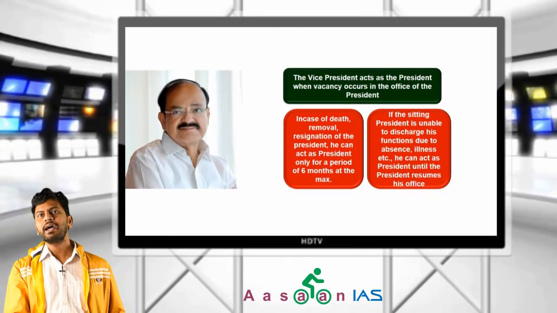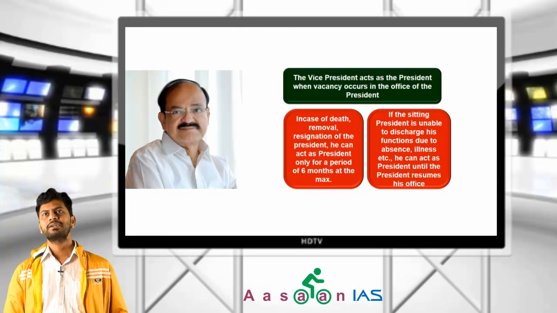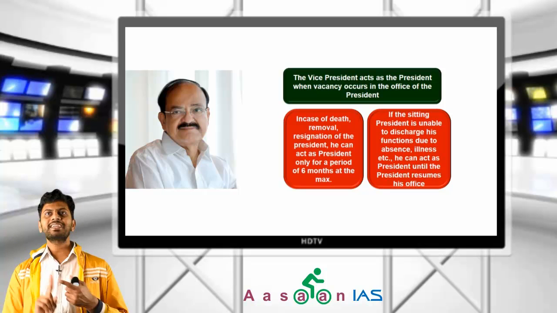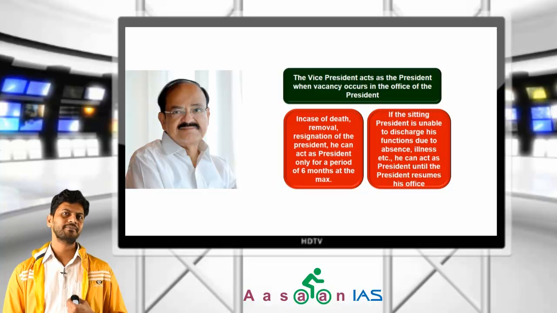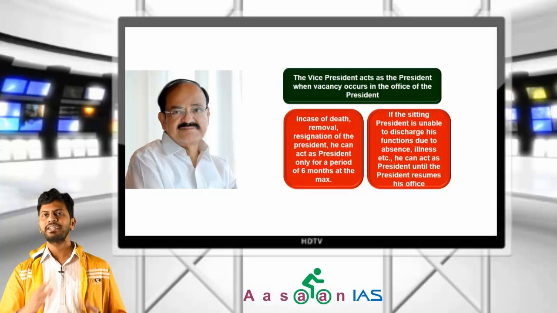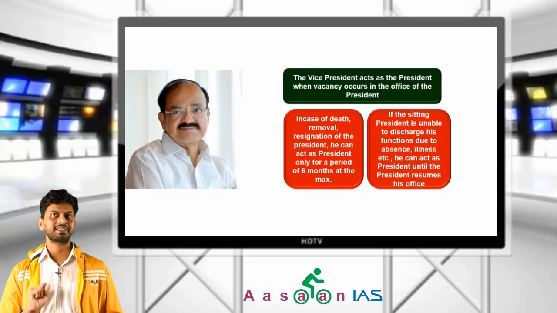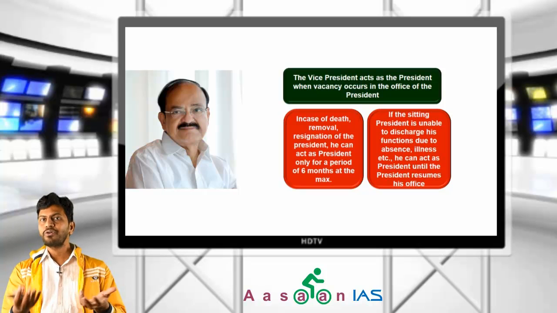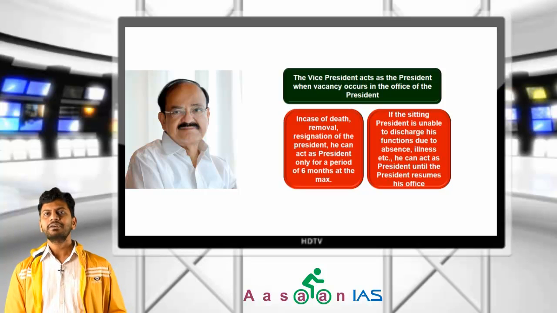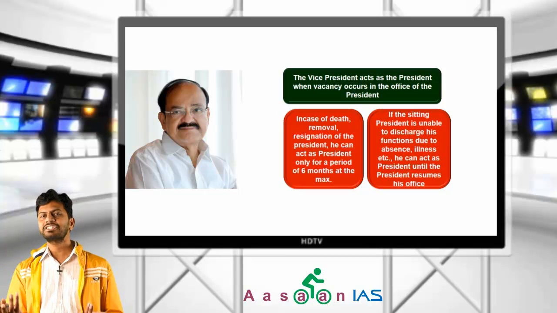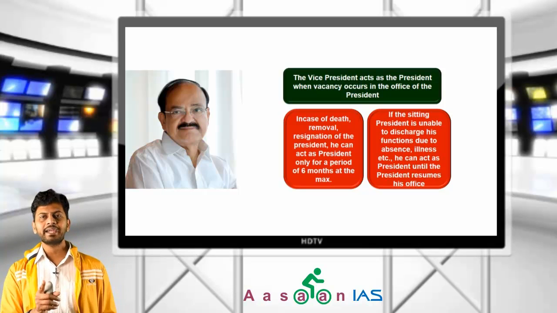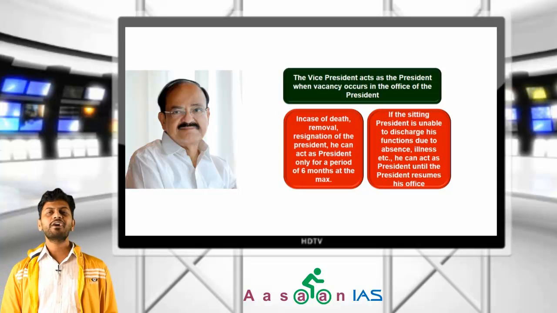अगर आपको पक्का पता है the same president will not come back. Suppose you see in the first box, in case of death हो गया तो वापस नहीं आ सकते. Removal means impeachment, impeach हो गया तो वापस नहीं आ सकते हैं. Resignation, resign करके चले गया तो वापस नहीं आ सकते हैं. In all these cases, when you clearly know that the same president is not going to be back, that means a new person is required. When you know that, then 6 महीने के अंदर election करो और नया लेके आओ. So in that case, the vice president can act as president only for a period of maximum 6 months.